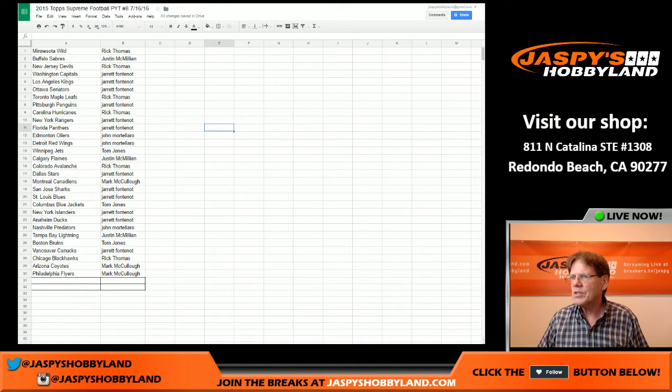Mark, the Canadiens. Jarrett, the Sharks and the Blues. TJ, the Jackets. Jarrett, the Islanders, Ducks. John, you have the Predators. Justin, the Lightning. TJ, the Bruins. Jarrett, the Canucks. Blackhawks is Rick. The Coyotes and Flyers is Mark. So I will pause the video for a few minutes. If you'd like to do some trades, drop it in the chat.